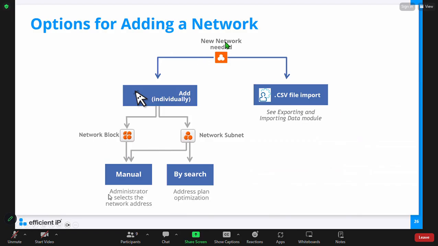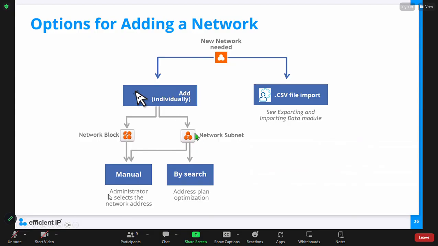Now, of course, to add a network, you can add it individually. You can add the network block manually, just like what you saw just now. You go to the space, you click on the add button, then you will be able to add a network block manually. Are you clear with that?